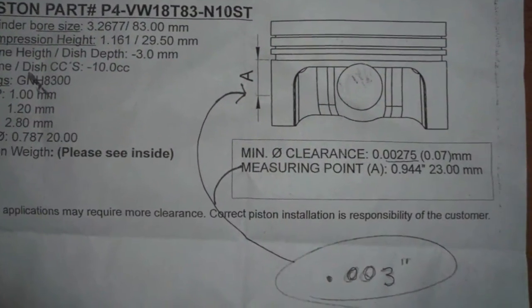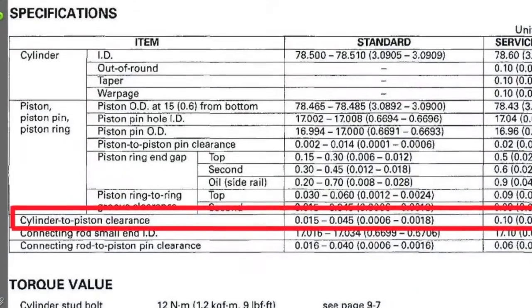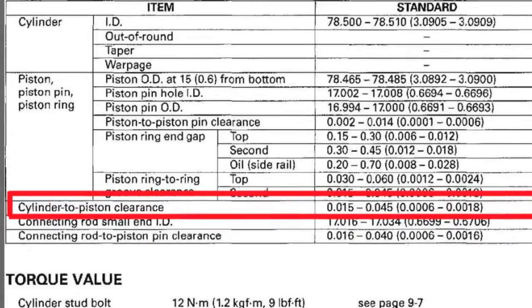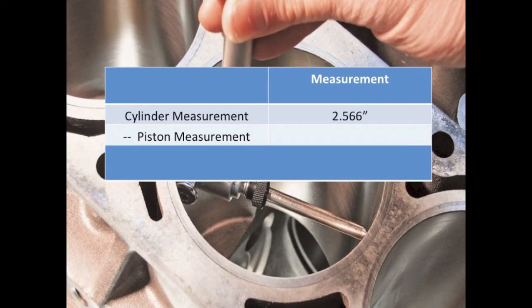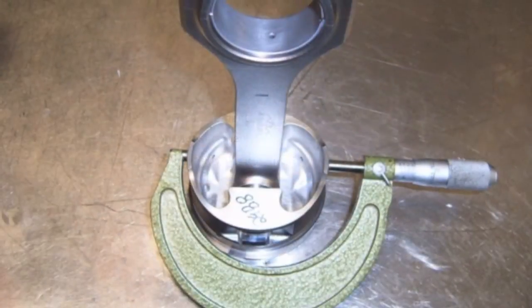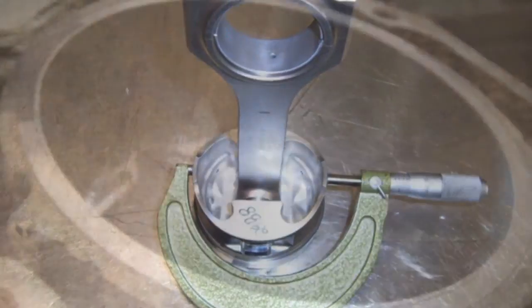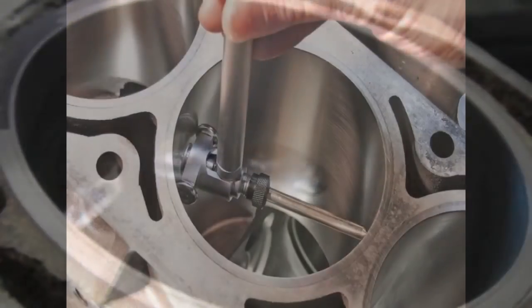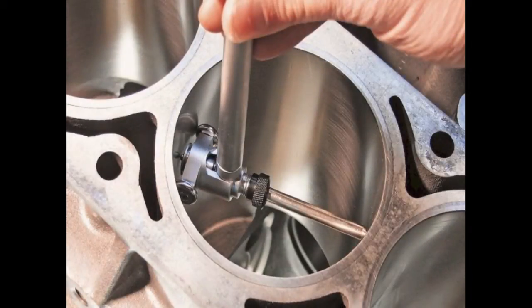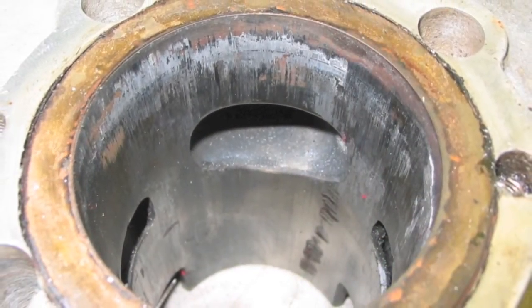Different engines have different clearances, with 15/10,000 to 3/1,000 of an inch being a common range. Piston clearance is found by measuring the piston skirt diameter and subtracting that from the measured cylinder diameter. The piston should be measured 90 degrees to the pin bore and near the bottom of the skirt. After reboring and oversizing a cylinder, the piston clearance should be checked to ensure it is not too small. If it is too small, the piston can seize to the cylinder.